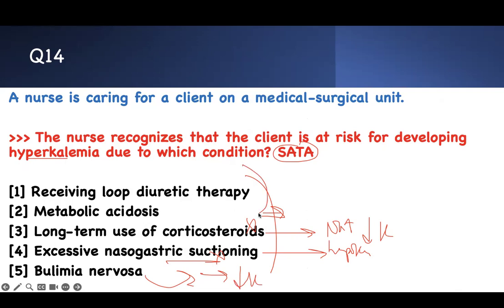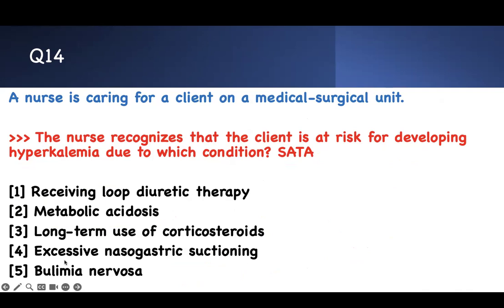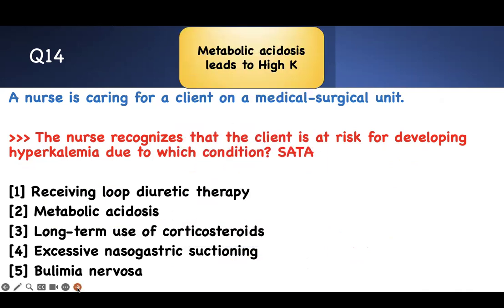Loop diuretic, what would they cause? Hypokalemia, right? Except spironolactone in there, they are not loop diuretic, but they are potassium sparing. Therefore, the only thing that will cause hyperkalemia is what? Metabolic acidosis. How? If you have H plus ion, that is acidosis, your body tries to push the acid inside the cell. In the process, you push potassium outside the cell, and this leads to hyperkalemia. So there's only one answer choice there. This is why I said you don't have to overselect, right? You don't have to overselect. And therefore, metabolic acidosis will lead to hyperkalemia. That is the only answer choice.